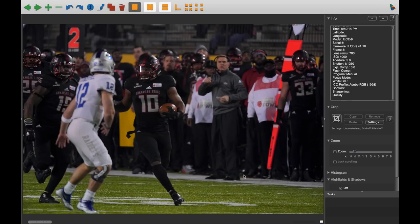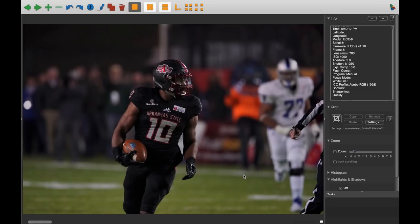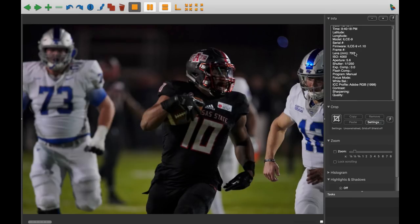Okay, here's another pass play. It is sharp. It just takes a little minute for it to catch up, just so you can see that I'm telling the truth. There you go. And realize that we're at 4,000 ISO here at 700 millimeter. We've got the 1.4 extender on here on the A9.